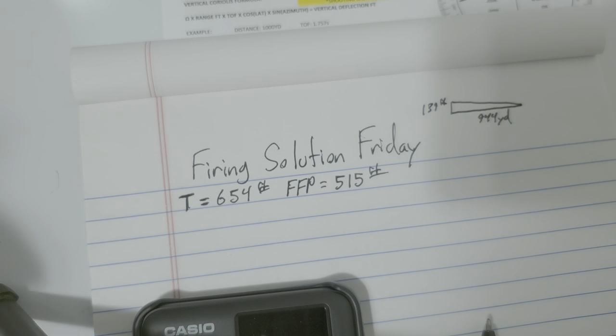your Google Maps and Google Earth range is always going to be a horizontal range. It's just the horizontal range across the Earth. Same thing with the GPS. If you use a GPS, it's just going to give you a horizontal range. It's not going to give you a true range.